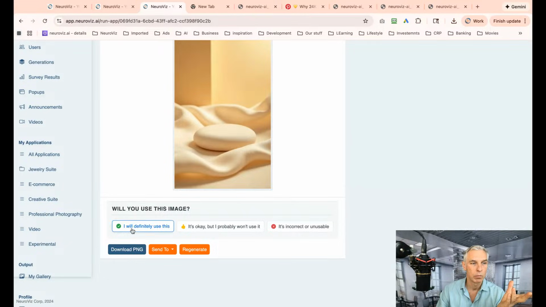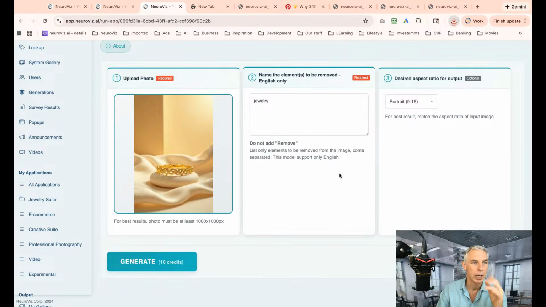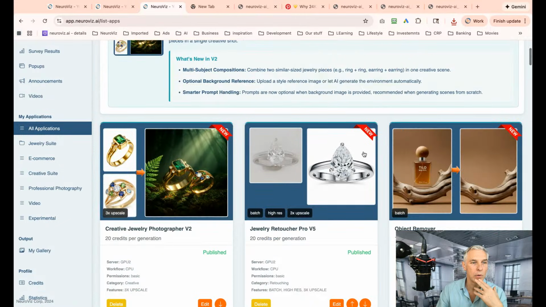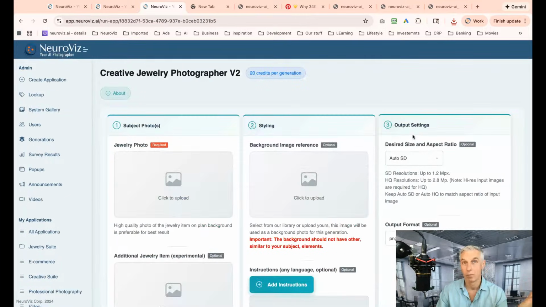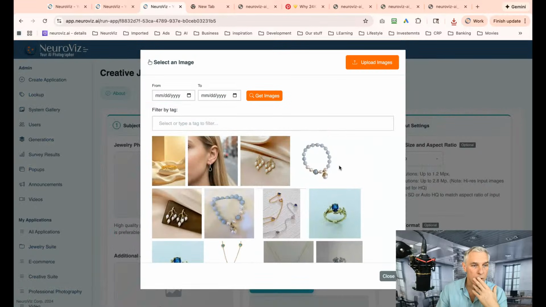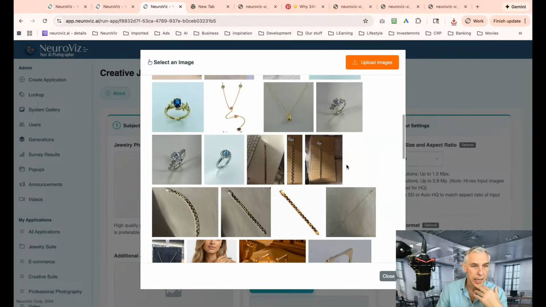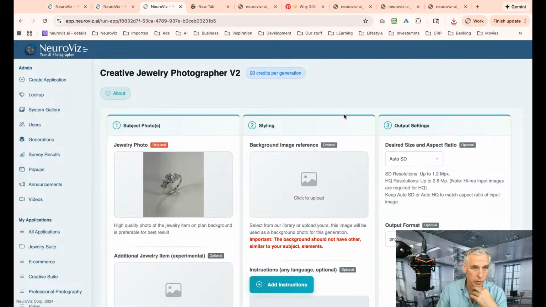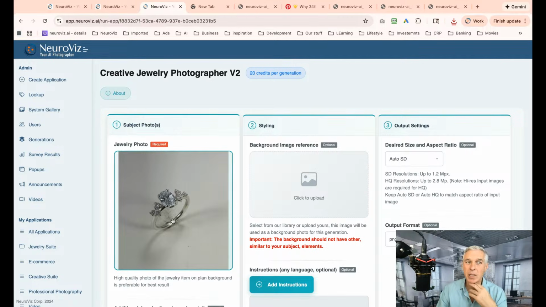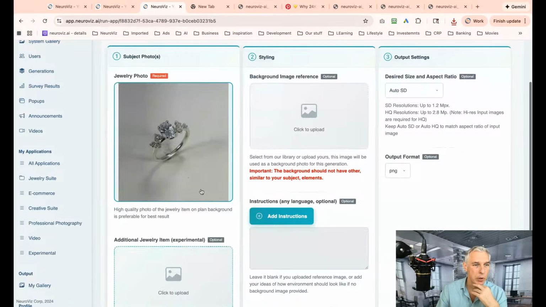And then what I do, okay, then I go to our creative photographer, photo of the jewelry. Let's select, actually it's a bad photo of the ring. Let's see how it will work. It's relatively bad quality. We're going to have a crop here. It's not there. In the next update, you'll be able to crop it, because without crop, it's not good.